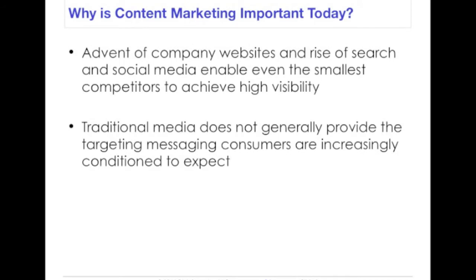We've talked about the way consumers in all markets are tuning out the flood of marketing messages they're exposed to each day. And we know that the web has for a long time enabled small competitors to get noticed and to appear much larger than they are. We also know that scientists often focus their research on narrowly defined goals, making it difficult to segment the market based on the shared needs of different groups of researchers. And when it's difficult to segment a market, it is equally difficult for your messaging to resonate using traditional broad-based marketing techniques. Content marketing is not about reaching out to these sub-segments of the market — it is all about enabling them to find you.